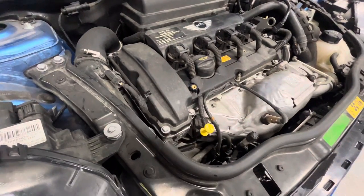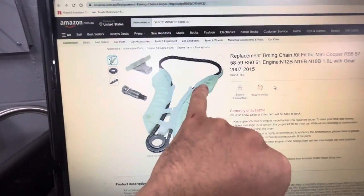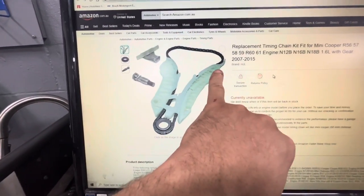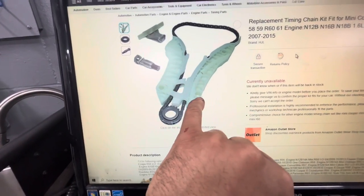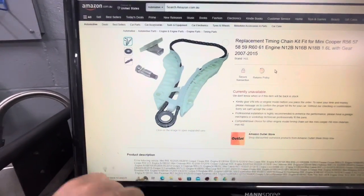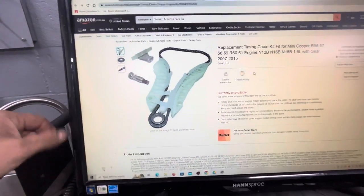I'll show you what it looks like and exactly what happens. Here's your timing chain right here, and here's the tube guides. This is what the tensioner acts on. One bolt goes here and then two on this side; this side is fixed. A lot of times it'll break through the center here, and when it breaks, there's a tube running through here that guides the dipstick into the oil pan. So when that breaks, it gets caught up on the broken part — that's what you're experiencing.